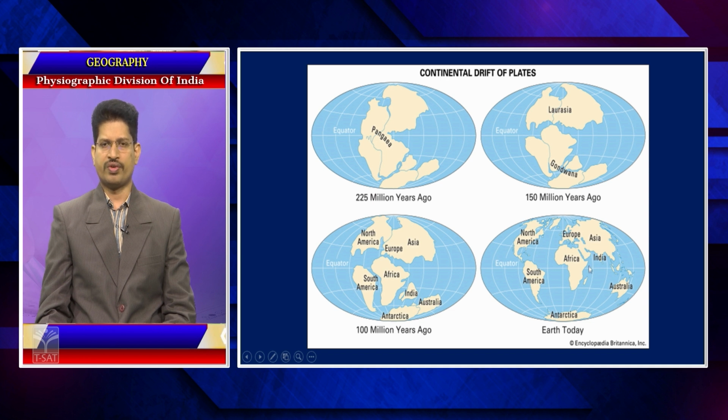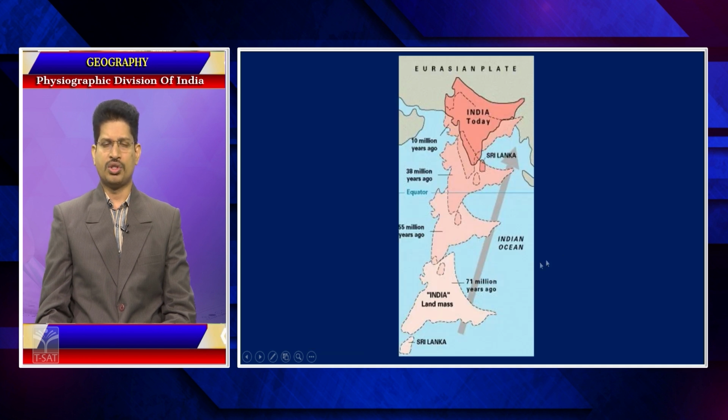In this process of drifting, pressure gradually built up between the Indian plate and the Eurasian plate. The northwestern part collided with the Tibetan plateau region and led to the formation of folded mountains in this region. Later, the Indian plate moved in an anti-clockwise direction and led to the formation of the highest folded mountain chain in the world. The longest is in South America. This is the highest mountain chain in the world.